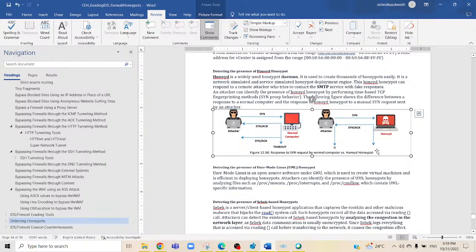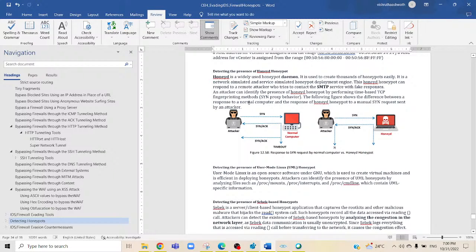Whereas this honeypot will send SYN-ACK once, but after that it will not send any other message. So this is one example of detecting the Honeyd honeypot.